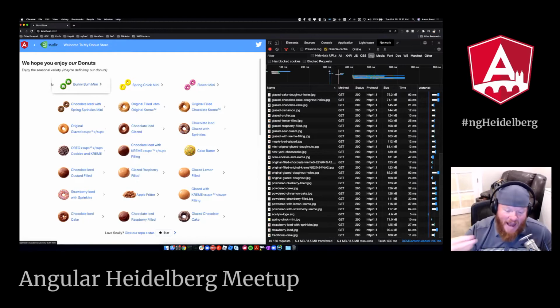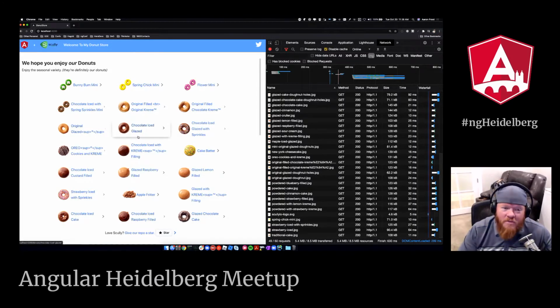Now I'm going to add Scully to my project. All I'm going to do is install Scully, and then rebuild the app. And you're like, holy crap, that's all he had to do. He didn't have to do crazy amounts of config to pre-render. We're actually going to pre-render this page without doing anything besides installing Scully.